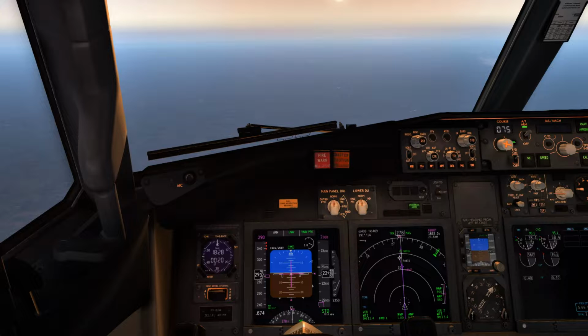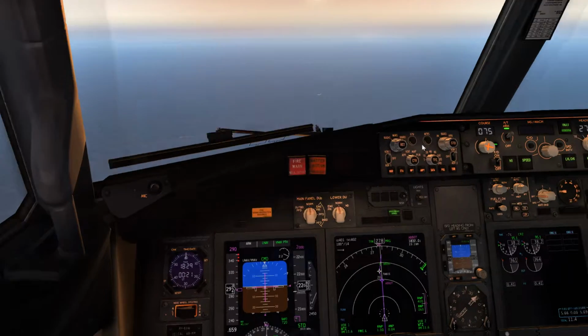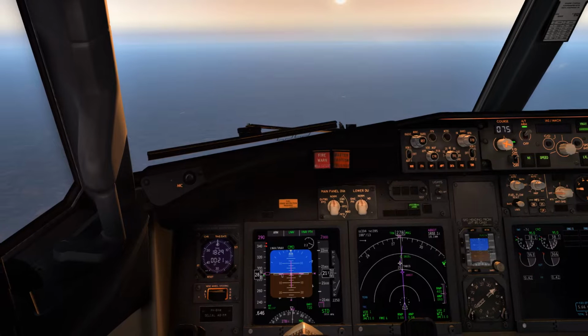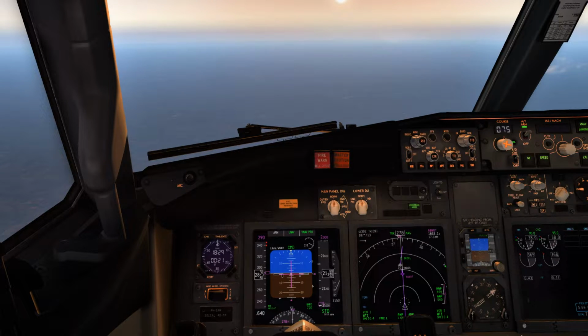So let's go and get the barrows now for Luton. So for the ILS, we've got 720 for a 200 decision. Open up speed brakes. Okay, 720 is checked. And 720 on first officer side is also checked. So we've got the barrow, do an auto brake of number 3 as we now descend through 21,000.